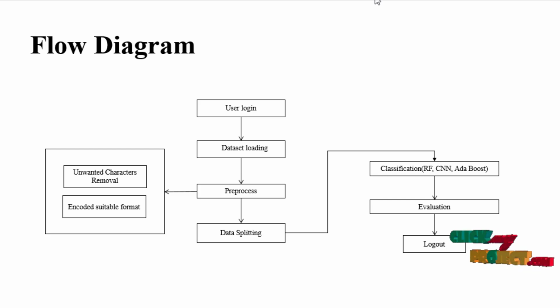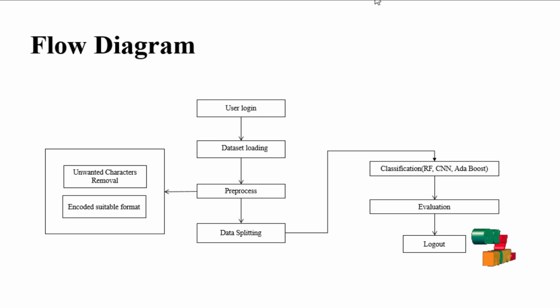After completing the pre-processing, the next step is data splitting. The data can be split into two categories: one is the training data set and the remaining is the test data set. The training data set holds 80% of the data to train the model, and the remaining 20% of data is used to evaluate the performance of the trained model.